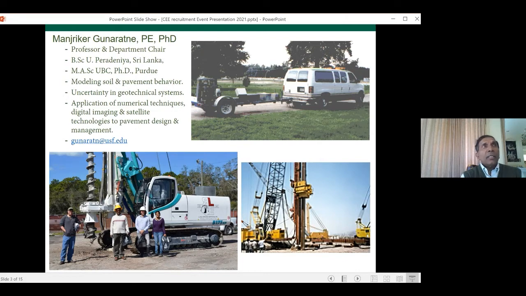We have very productive faculty. 95% of our faculty are very productive in terms of bringing in research funds, writing papers in archival journals, attending national and international conferences, and participating in technical committees at the national level.